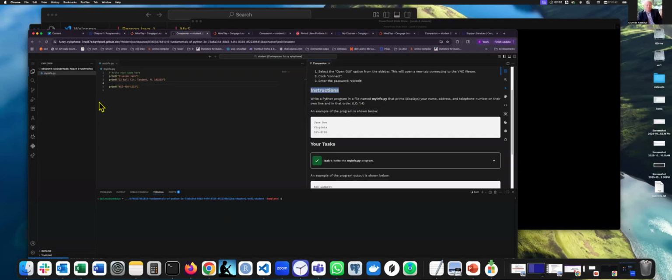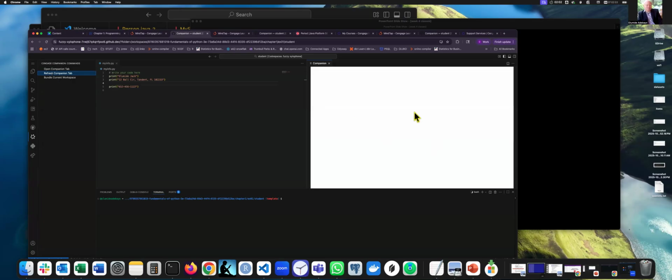What you should do is come to the icons on the left, click on this one. Now you see this here, it says open companion tab, refresh companion tab, bundle current workspace. What you want to do is click refresh companion tab. And that will try to reload it for you to make sure it loads properly.